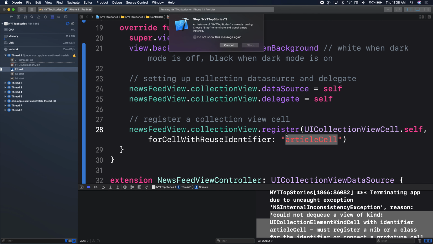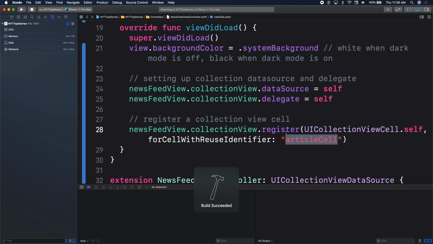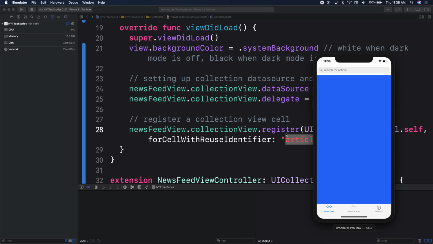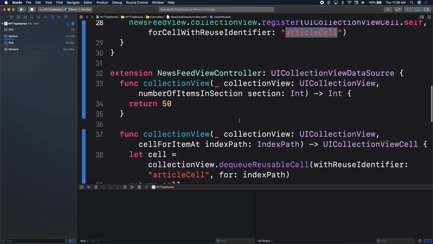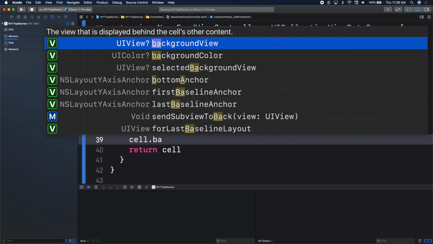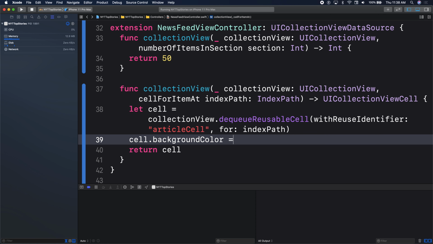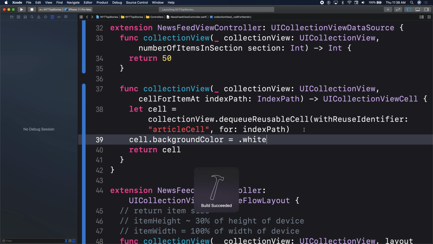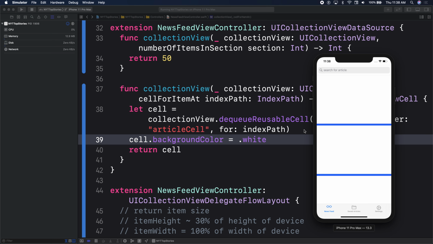Okay, so at this point, we'll run the app and see what we have. Great. Okay, no crash. Can I scroll? I could scroll, but I can't see cells. At this point, I'm like, what's happening? So here, I'll give the cell a background color. Everybody, I really advocate heavily for background colors when you're working with UI. By default, the background color is clear, so we could give it white in our cell for row. We run it again, and here we have cells.